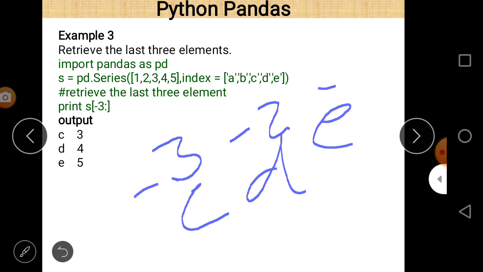So from -3 onwards all elements will be printed, and these elements are C, D and E. These index positions are printed, and the elements against these index positions are 3, 4 and 5. So these elements will be printed, or these are the last three elements which can be printed.